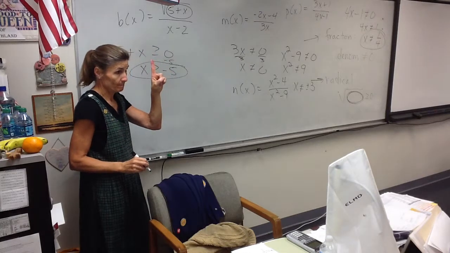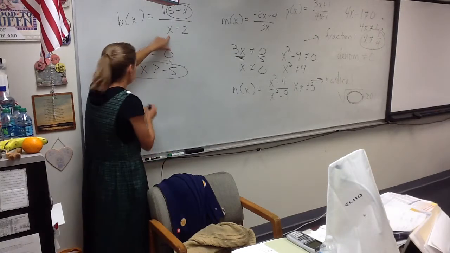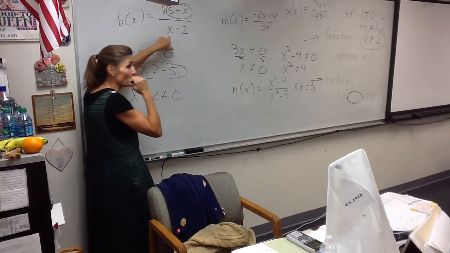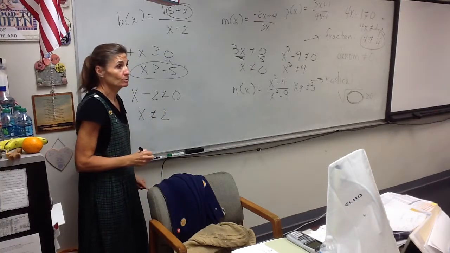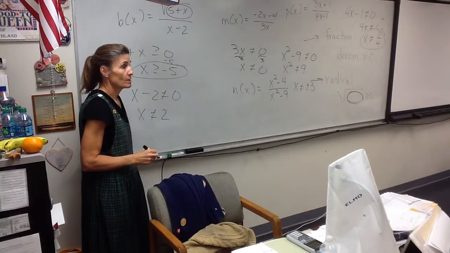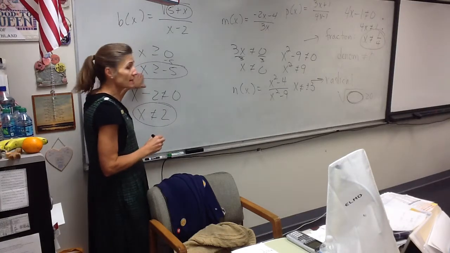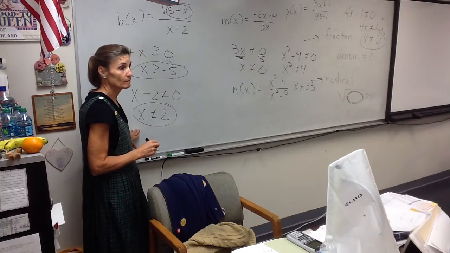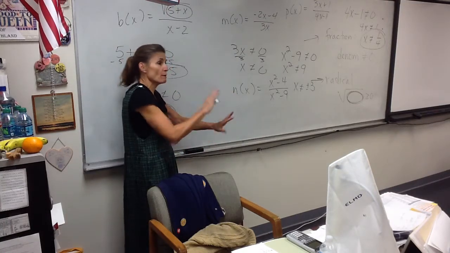Part 1. Now, what's part 2? Denominator cannot be 0? Yep. Which means x cannot be 2. So this problem has a two-part answer. x has to be bigger than or equal to negative 5, and x can't be 2. So we don't have to worry about the top when it has a radical. You always worry about radicals. You always worry about denominators.